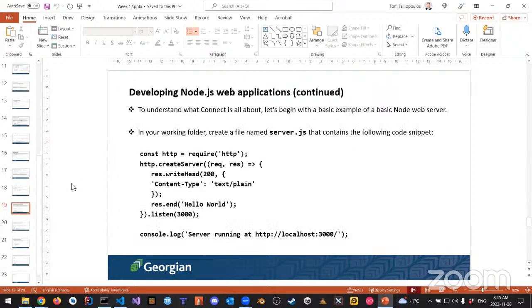Here's an example of a Node.js server. Let's make this together in code. This is part of our in-class exercise for this week. Let's do this together, and we're going to configure everything to make this work with TypeScript as opposed to just JavaScript. Okay, let's do it.